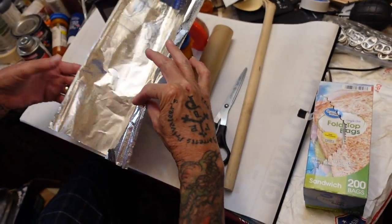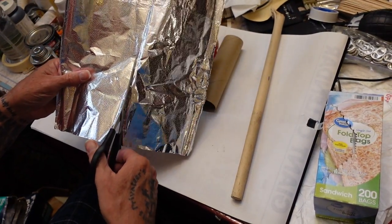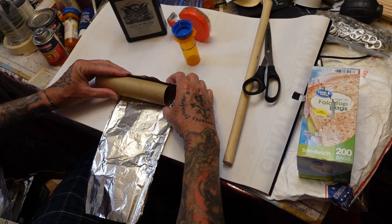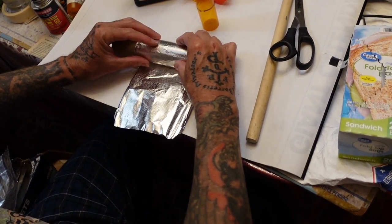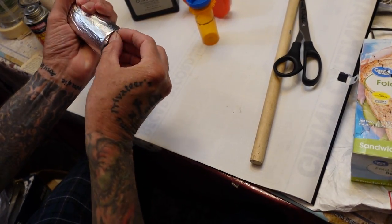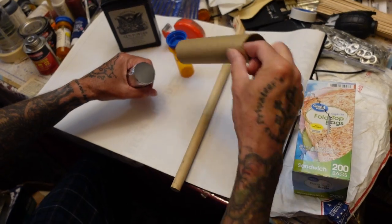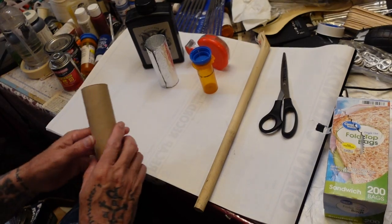The first thing I'll do is cut this sheet in half — I only need half of it. I'll roll it on the paper tube with a little bit sticking out so I can tuck it into the tube when I'm done. Now tuck it into the tube, and use the dowel to tamp the part I tucked in flat. Pull the tube off and we've got a nice aluminum piece prepared for the charge.